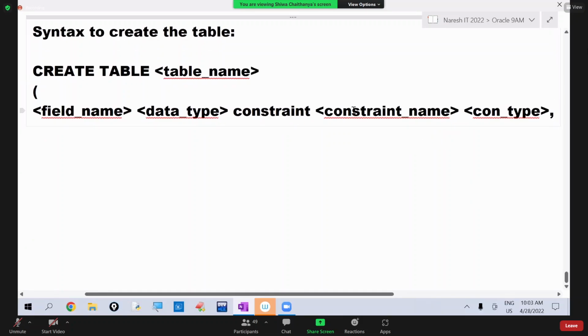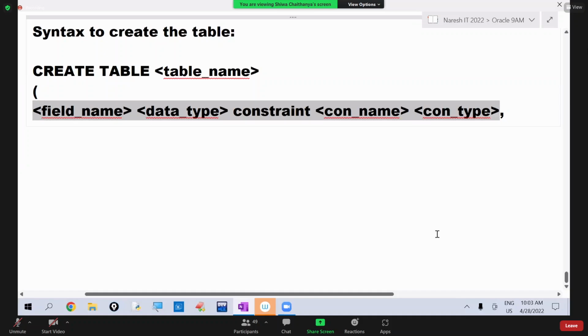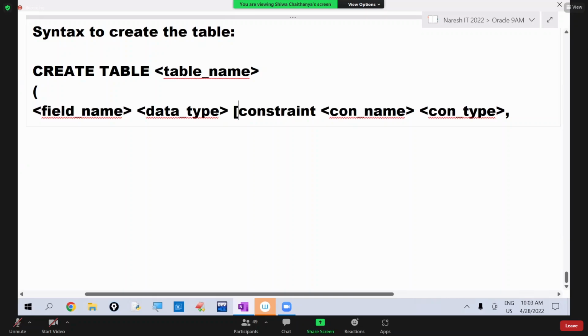Shortly, I'm writing CON here, which means constraint: constraint name, constraint type. This is called one column definition. In this, we must specify the field name and the data type. Specifying the constraint name and constraint type is optional, not compulsory. To indicate optional, I'm using these square braces.